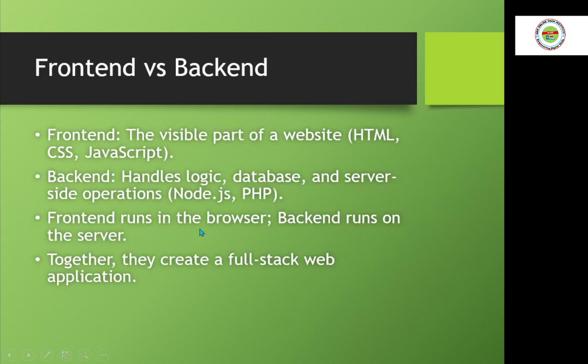So front end runs in the browsers, and the back end runs on the server. The front end is what we see, like when we visit websites, the forms that we send in and so on. That is why we said it runs in the browsers. And when we are developing our code, for us to be able to see our code and how it is running, how our website looks, do we add all the necessary themes or colors, the font style, the texts, and whatever you want to add? Do we have images? We are able to see all these things through the front end, through the browsers.